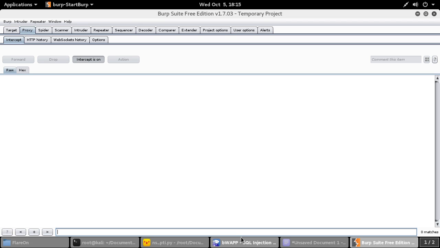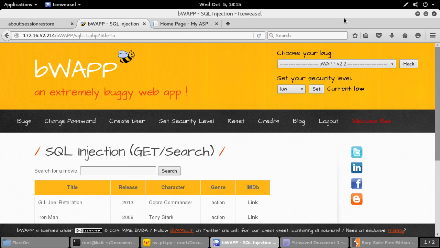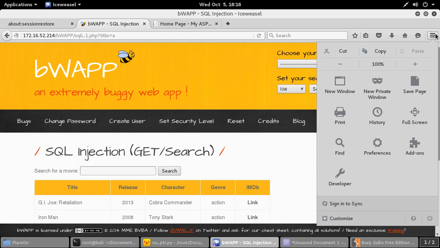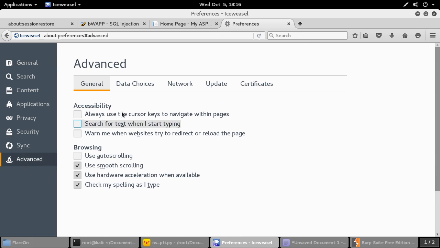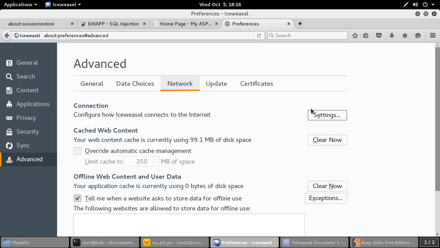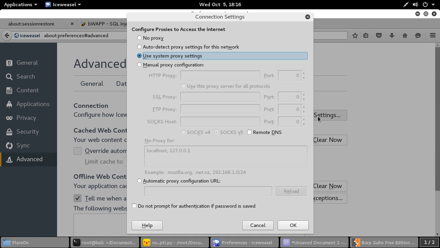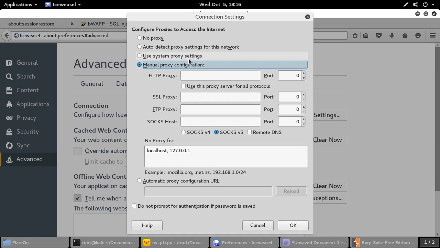So our local proxy, this is called a local proxy, is ready, but my browser is not ready to redirect the traffic to the local proxy. In order to do that, I need to configure my browser to forward the traffic. So under preferences, under advanced and network, there are settings where you can configure your local proxy.